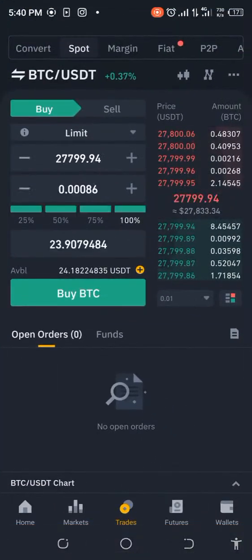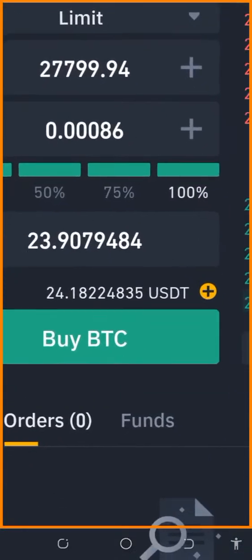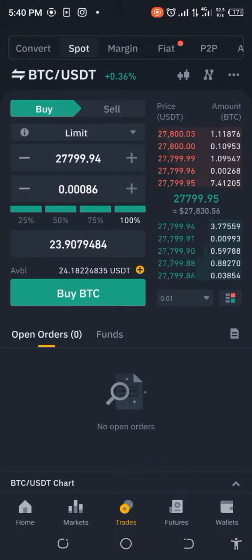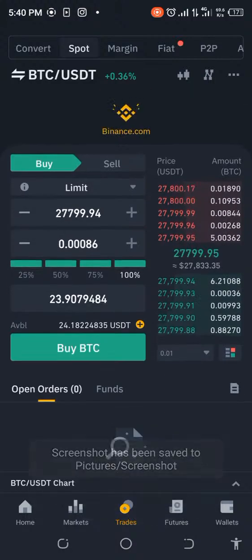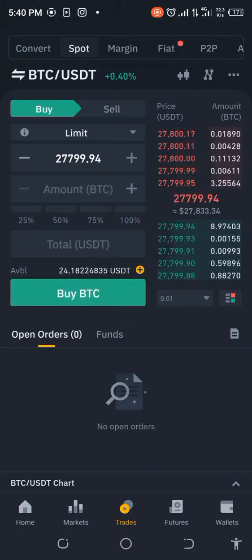Let's see. Okay, it's not picking up everything. Can you see that? It's only picking up 23.9, but nevertheless, we're going ahead with that. So let's see. It's not going to pick up everything like I told you. So we're going to just try and refresh to make sure that everything is set. I don't know why it's not picking up everything, but anyway, that is what we get right now.